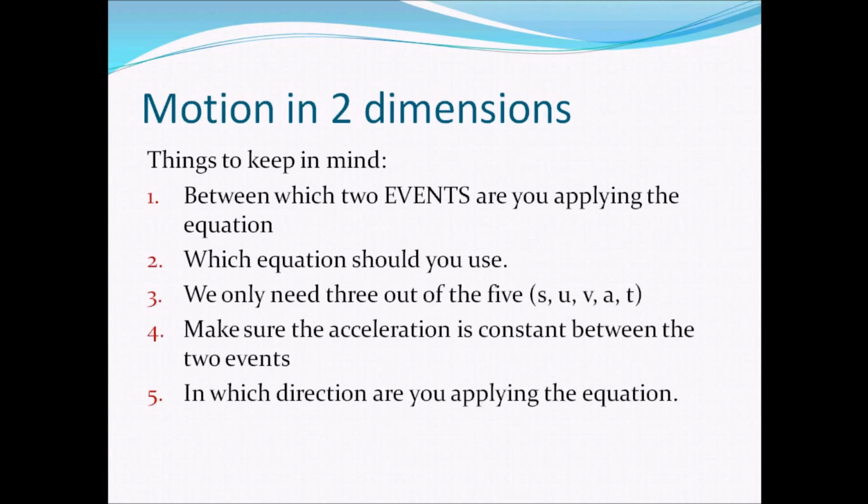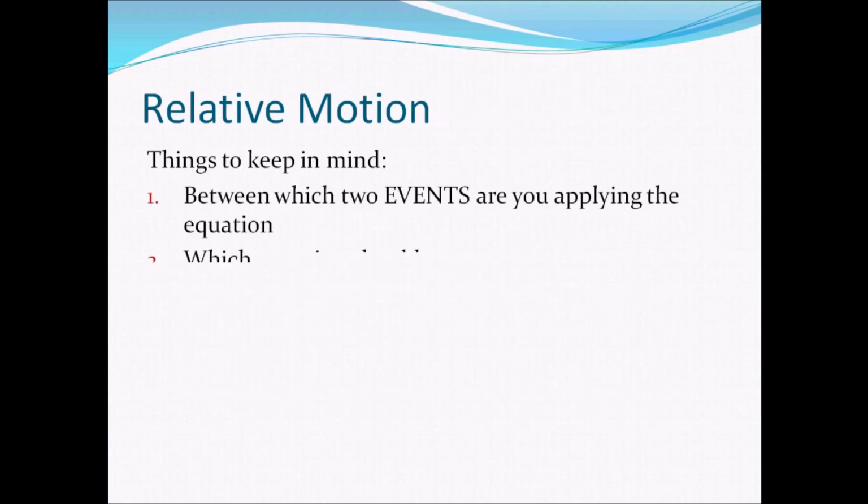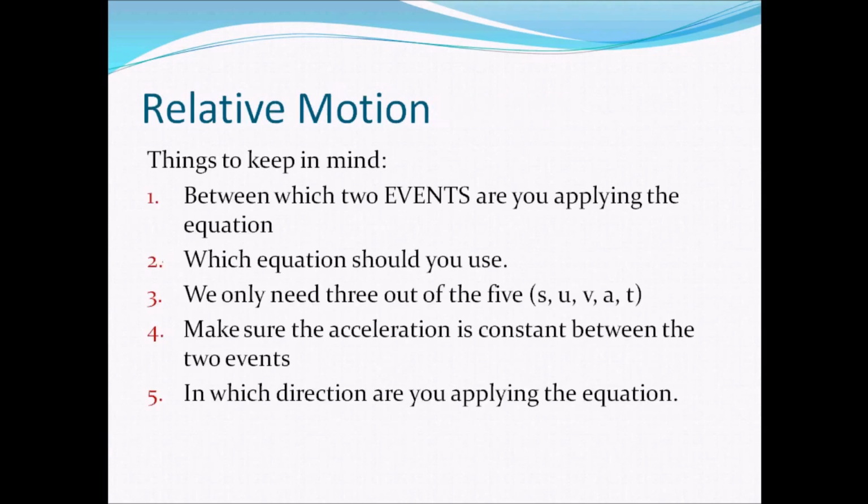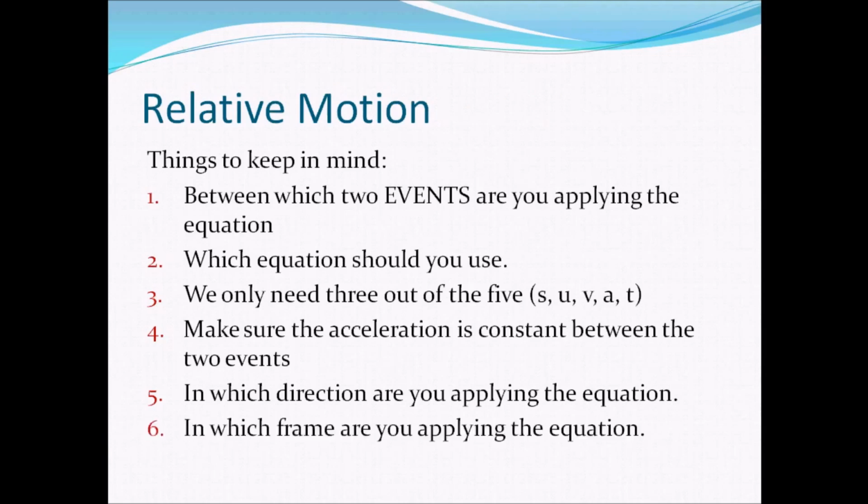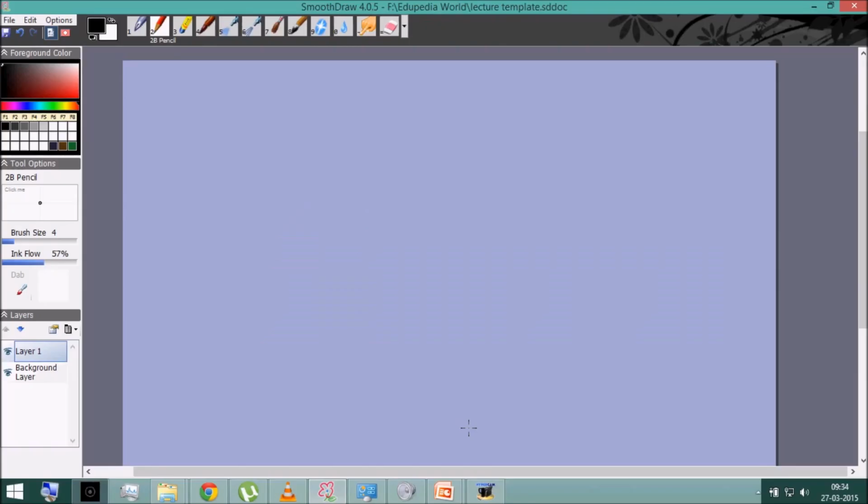Of course, they're only valid if the acceleration is constant, and in the last lecture we saw that it's also important to know in which direction we are applying the equation if we are solving problems for motion in a plane. In this lecture on relative motion, we'll just add one more concept to this, which is that you need to be sure in which frame you are applying the equation. So we see that we are incrementally increasing our knowledge of kinematics step by step. Let's look at that in a little bit more detail.